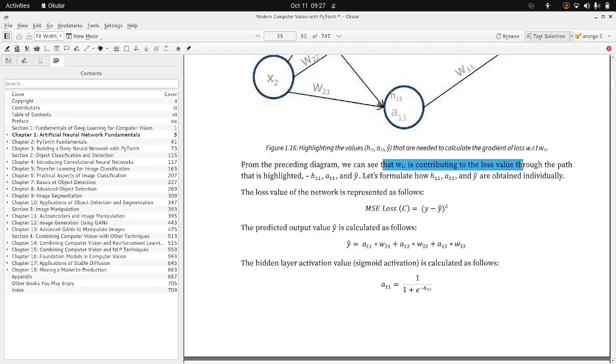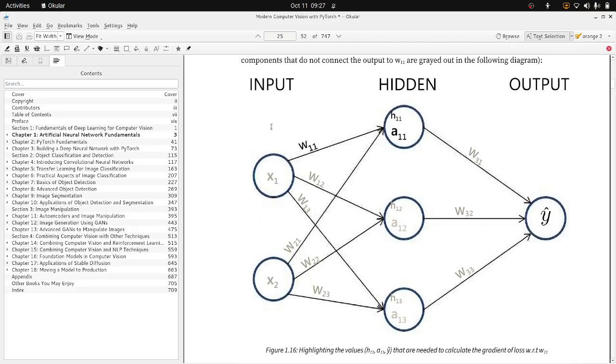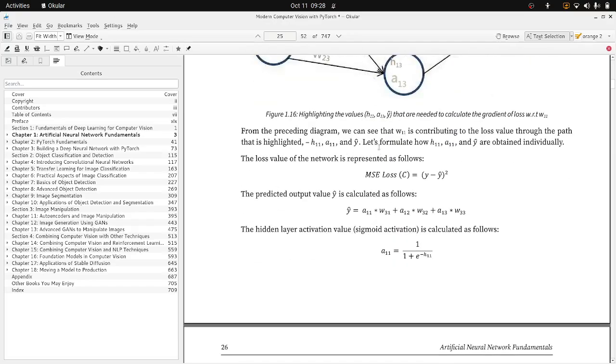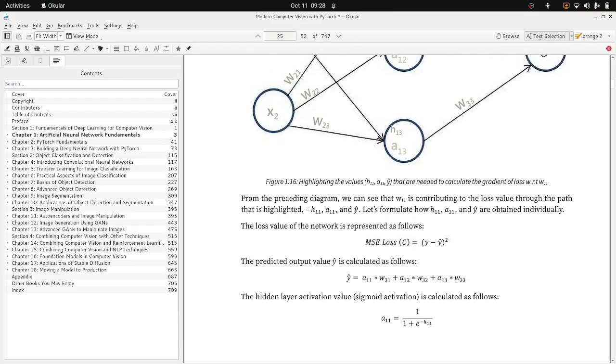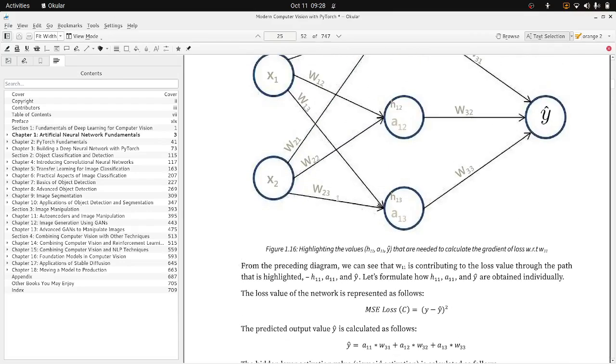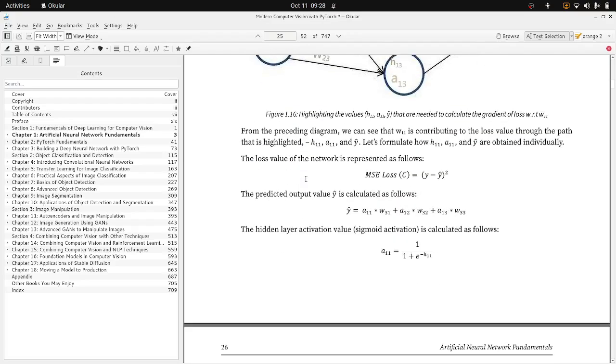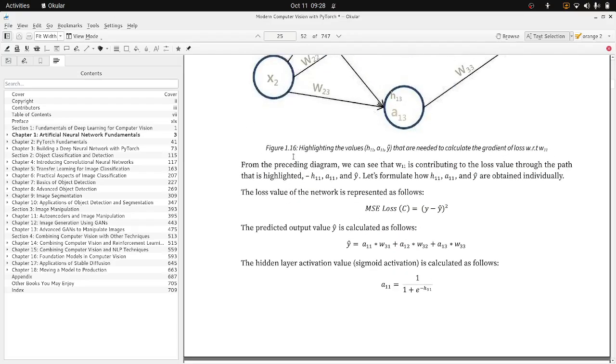W11 is contributing to the loss value through a path that is highlighted. The loss value of the network is represented as follows. The predicted output value Y is calculated as follows. There would be a contribution of A13 and this to A11.